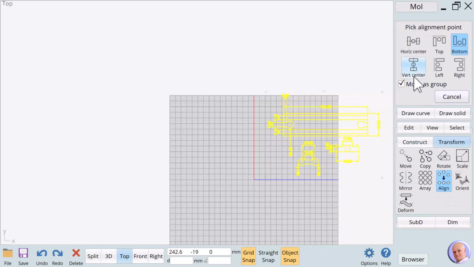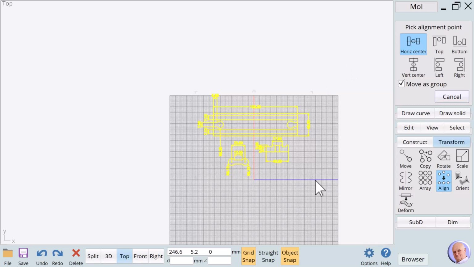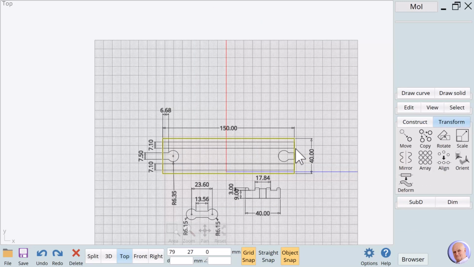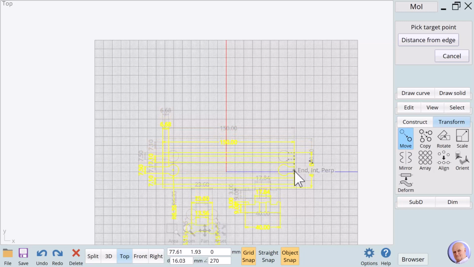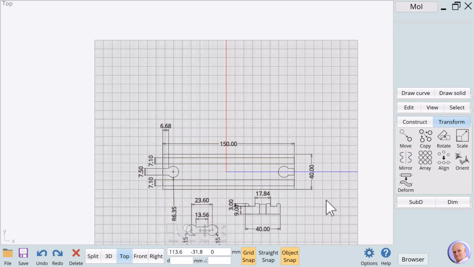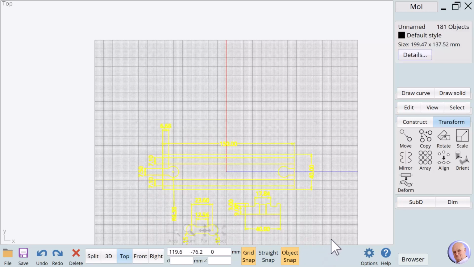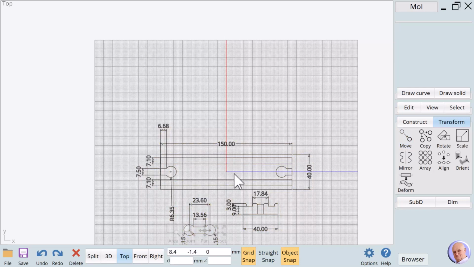Let's first align on the vertical center. Now this is aligning the whole drawing, and we're going to align on the horizontal center. Unfortunately, this does not center up our rectangle that we're going to be working with. So we're going to make sure that we move that using the move command and center on the piece that we're really focusing on, which is the track. We find the midpoint of the track, we click on it, and then use the construction lines that we see to make sure we stay right in line. And we have that now centered on this direction, but we need to check the center in the other direction as well. So we come here, go to move, find the midpoint on the track along the top, and move that over to the Y. And now the track is centered.